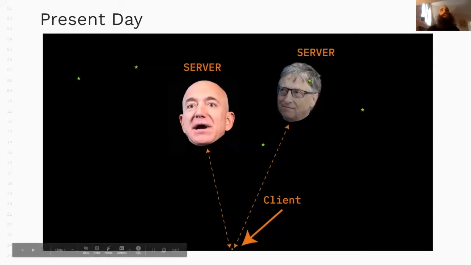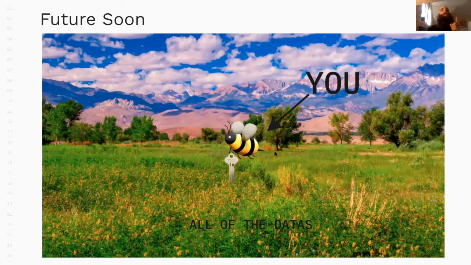This is what it looks like in the present day. You have your server-client relationship. So you would send your file to maybe something in Amazon Web Services, and then maybe that would come back through Microsoft Azure Cloud, and there's you at the bottom, you're the client. And then the situation we're trying to move towards is a bit more like this, where you have the key, and then all of the data are there for you to go and find wherever you want. And if you've got the key, then you get to unlock them.